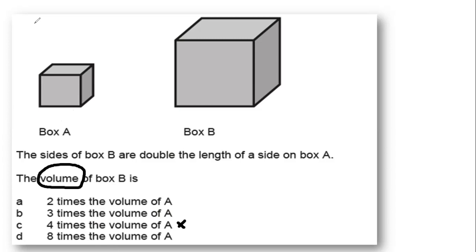Class, you realize how many formulas we have used? We have volume of a cylinder, volume of irregular shapes, and volume of a cube. And we also looked at area of a circle, area of a triangle, and the circumference of a circle, among other things. And now we're looking at the volume of a cube. So basically, the volume of a cube is just length times width times height.